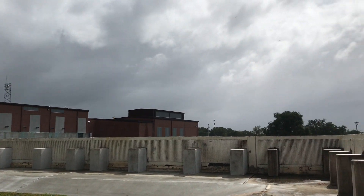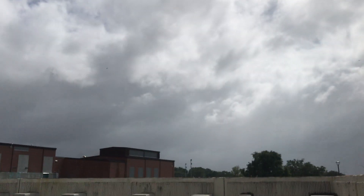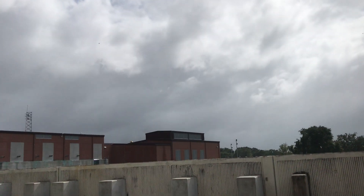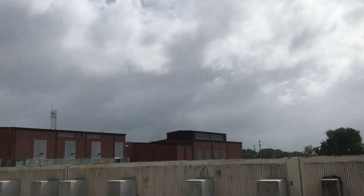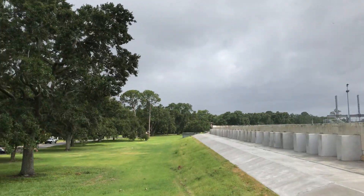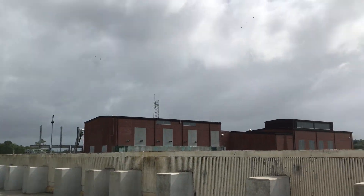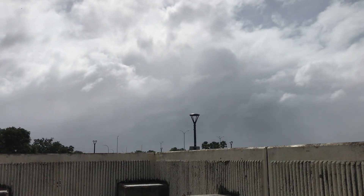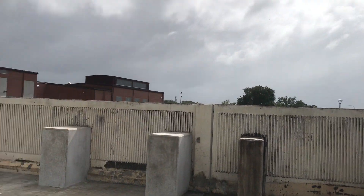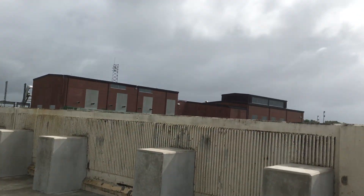This is a pumping station. Now before Katrina, this is one of the outflow canals. There are many of these outflow canals across the city, and pumping stations across the city — it's one of the largest drainage projects in the world that keeps the city, which is mostly below sea level, drained. You have to pump all the water out. Now what if we get 15 inches of rain or so, as they're predicting? Well, all that water has to be pumped out of this city which is below sea level. Here's one of the pumping stations.